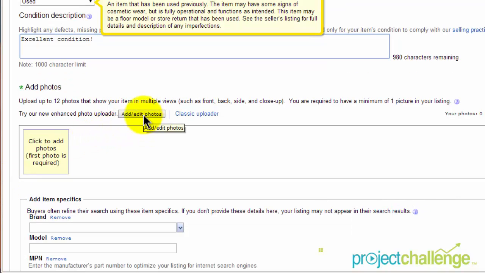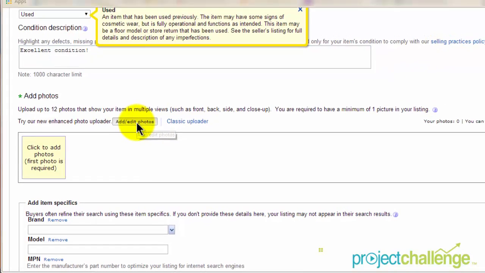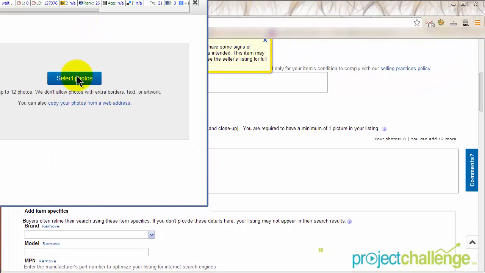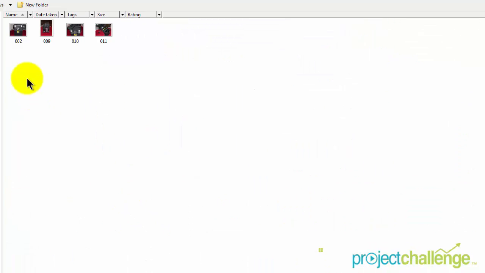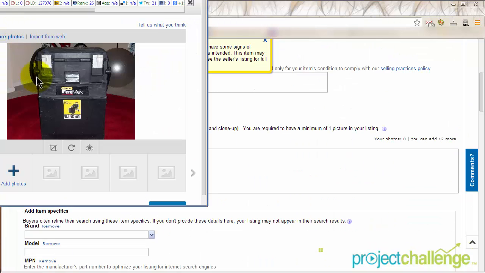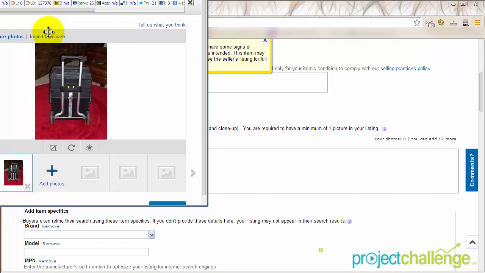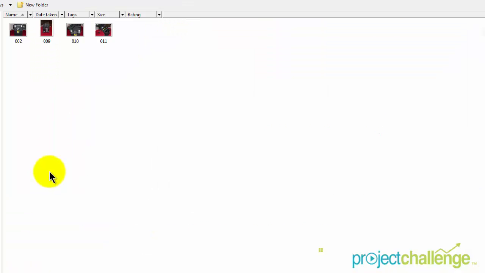And here's where we add pictures. I already uploaded mine to my computer, so we'll go ahead and get them up here. Got 4 of them. You have the option to do 12 free pictures, which I do recommend.